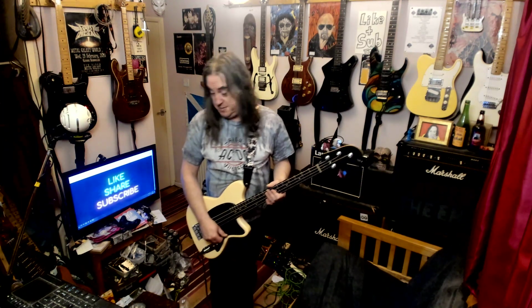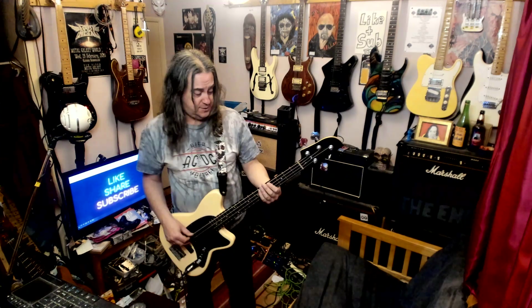But if anyone wants to buy the wee red bass, that's what I was thinking about. I've been using the wee red bass. I took it to that cards night on Saturday, which was great fun. I think one of the reasons I got very drunk was that after we finished playing cards, I got the disco drums rolling out and then the wee red bass, and just started playing basically whatever anyone would sing, in a disco fashion. We were playing all sorts of stuff and it was hilarious.